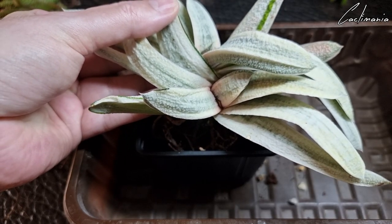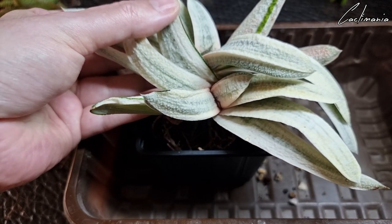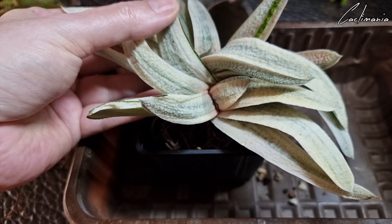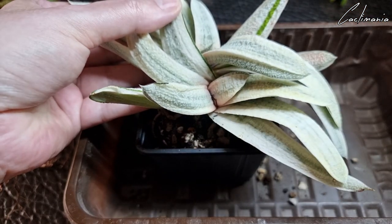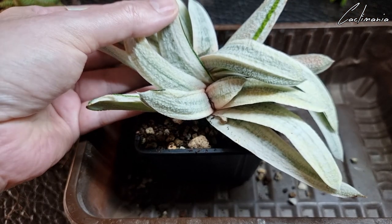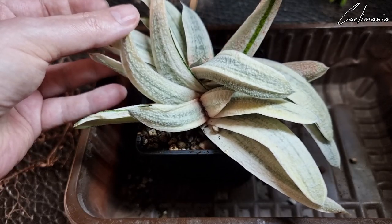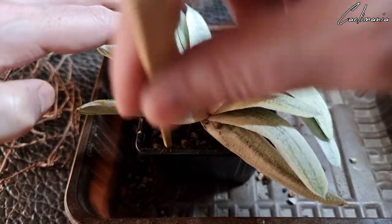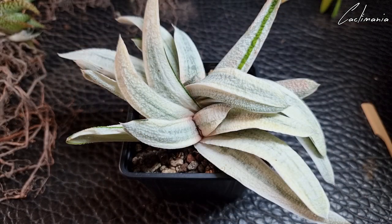You've seen me do this a bunch of times, and after these ones are potted up, that's pretty much every aloe, Gasteria and Haworthia that needed repotting finally done. I know some of you have been asking for a complete Haworthia tour recently, but I'll include all of the aloes and Gasteria in that video as well. The majority of those plants are all in one area now as well. I wanted all the aloes and Gasteria and Haworthia all together. So that's that one done. I'll get the rest potted up, top dressed, and show you at the end. So I'll be back with you in just a minute.